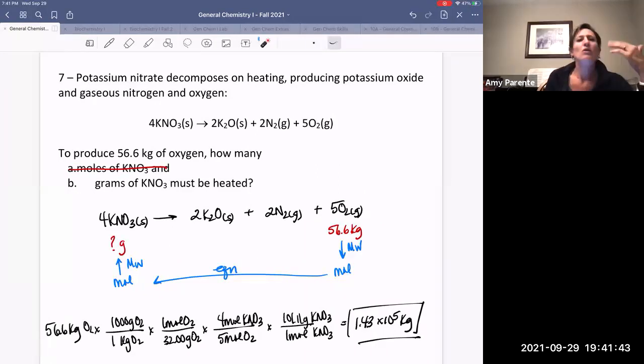If you're not certain where to start, always start with the same things. Start with a balanced chemical equation. Now, for your quiz on Friday, it's going to be provided for you, and for this one, it's totally provided for you. What I always like to do is use my balanced chemical equation as a way to organize pieces of information, because that allows me to create a roadmap.